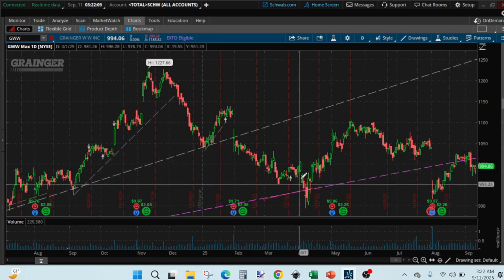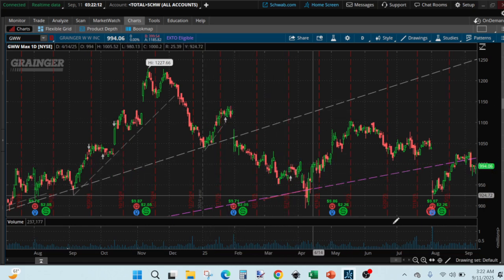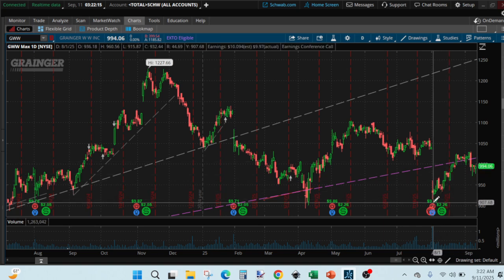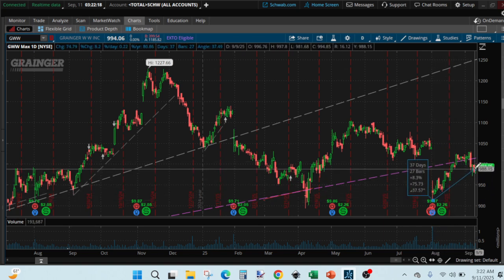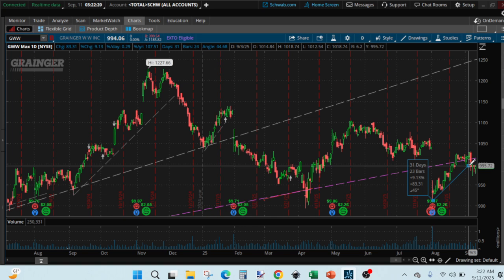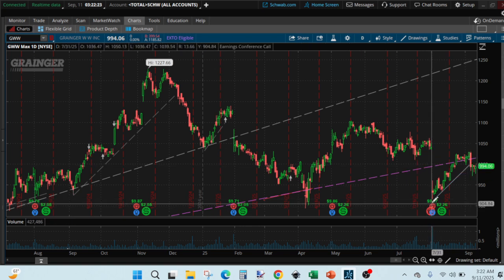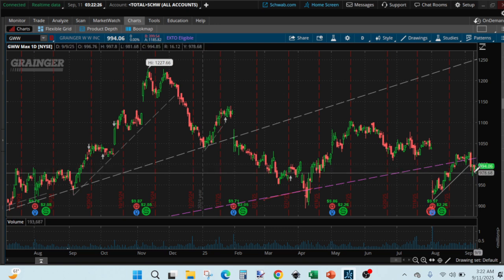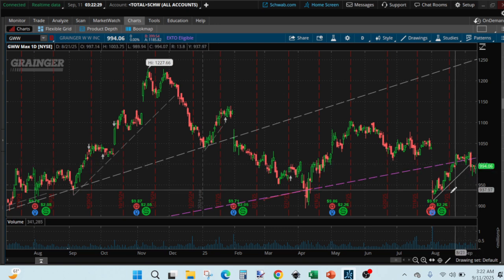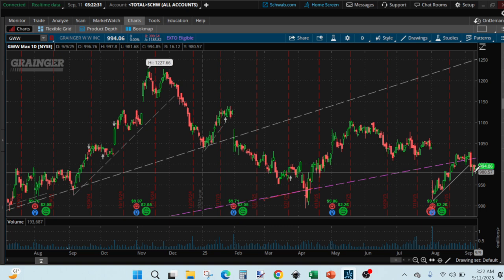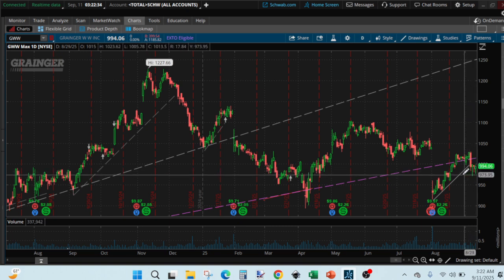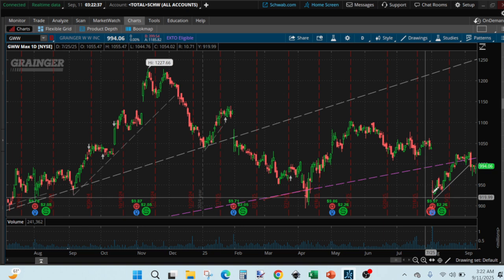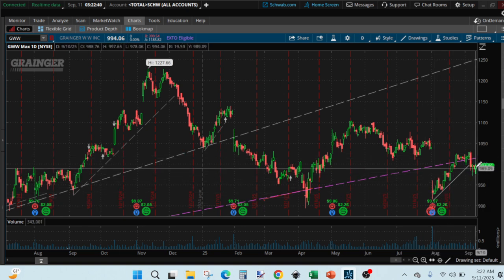Assuming I didn't buy it here, I will come here and make this line turn to touch the lows, and I will say that yes, this low here is lower than this one, but overall this low is higher than this one, for instance. So there is an uptrend going here, and if today is a green bar, like yesterday was a green bar, and a little bit higher up, it could be a purchase.